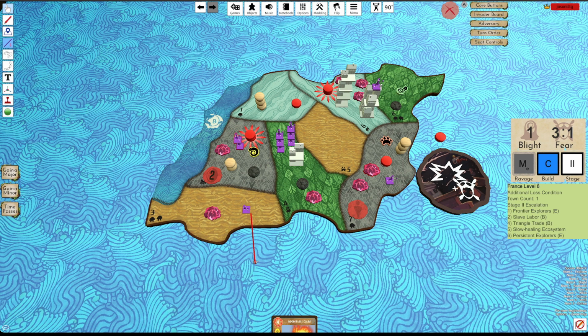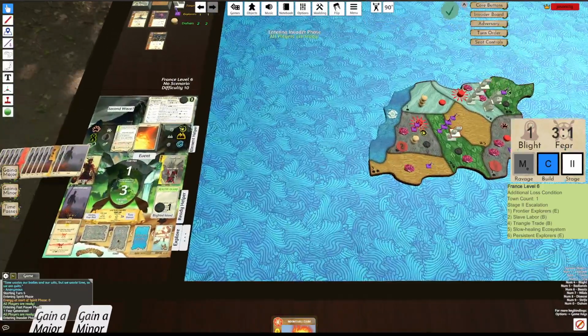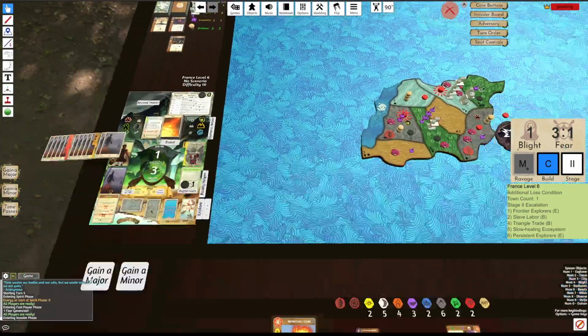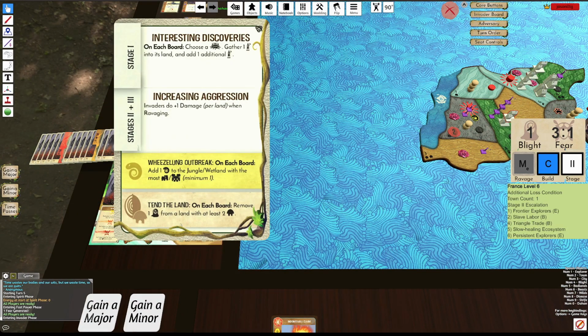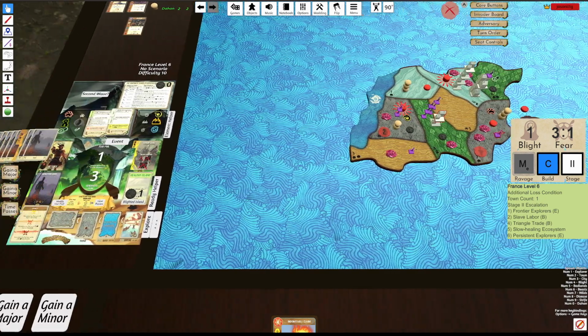So we should only have 1 build unless I guess local diaspora could screw us over. There's not much we can do about that. Oh, I guess we just push the town into there and it's fine. Okay, great. Any town add still screws us though. We have a lot of places built up. Okay, event. We have increasing aggression. Great. Glad I skipped this ravage.